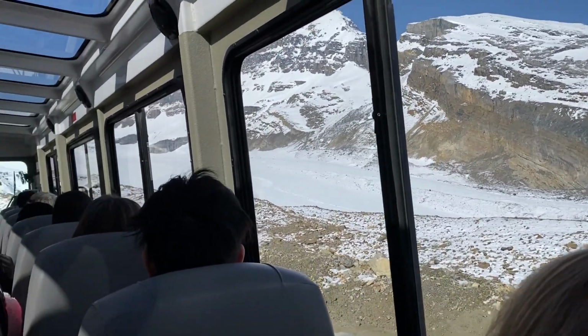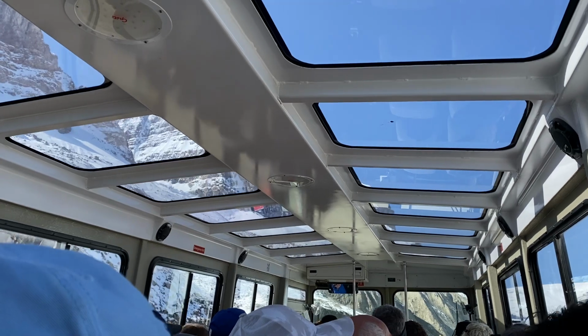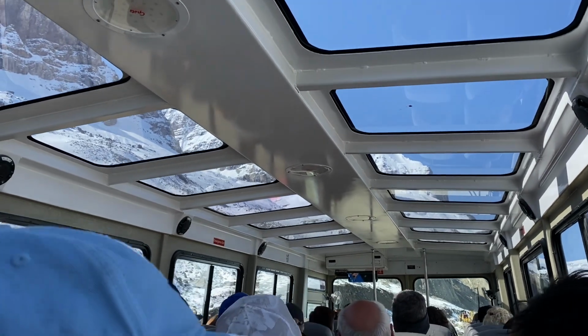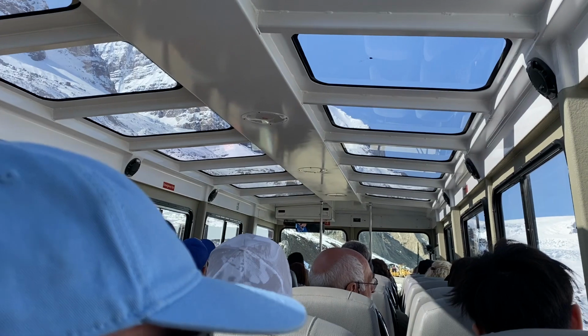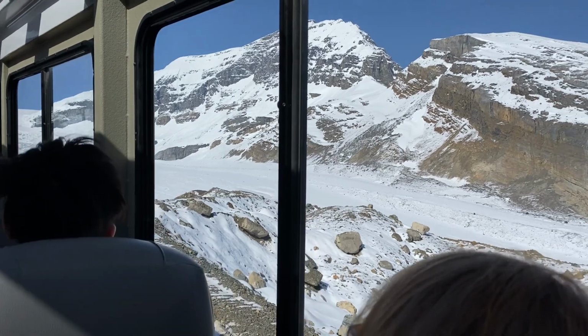So these would have been formed by the glacier. Back in 1843, when the glacier was at its largest, it would have stretched all the way down to the Discovery Centre, all the way up to the tops of these ridges. It would have been about 8 kilometres long and a whole bunch thicker than it is now. So as it's receded, it's left those big ridges in its place from the rock and debris that have come down from the side of the mountain and settled on the side of the glacier.